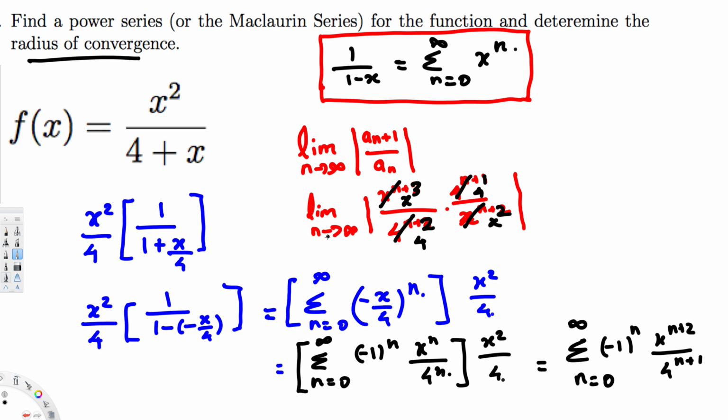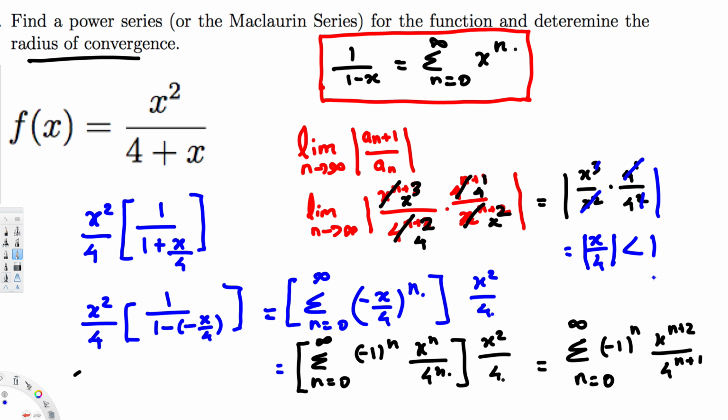Now since the limit is only related to n, we don't need this anymore because there's no n left. So we can take this part along, like the absolute value of x cubed divided by x squared, multiplied by 4 to the power 1 divided by 4 squared. Now we can cancel something. Here we can cancel this x squared with the cube, and this 4 to the power 1 with the square. So we are left with absolute value of x over 4. Whatever value we are getting, that has to be less than 1.